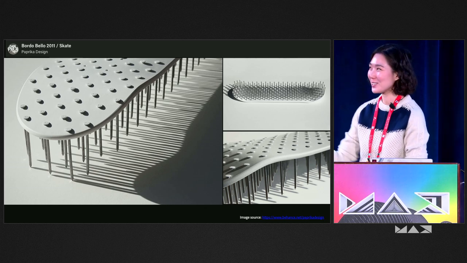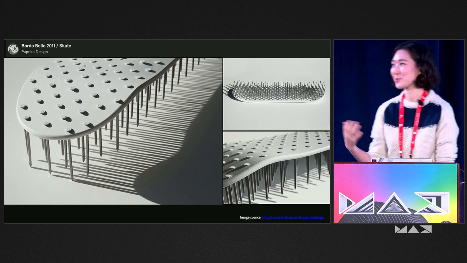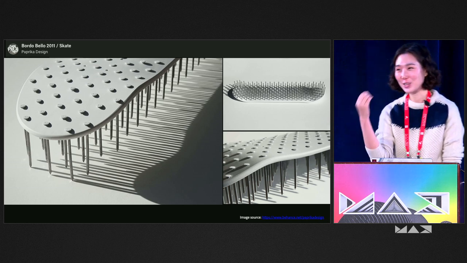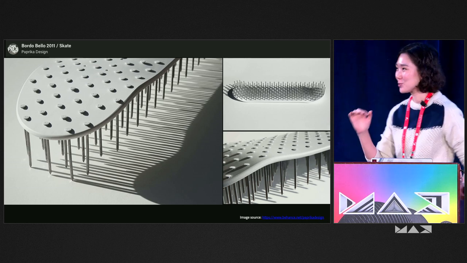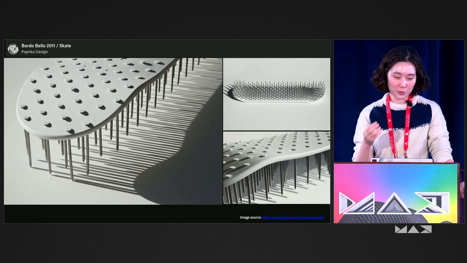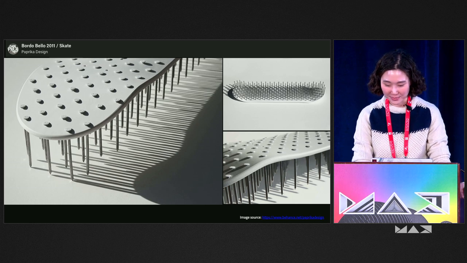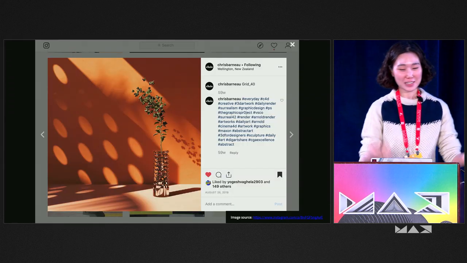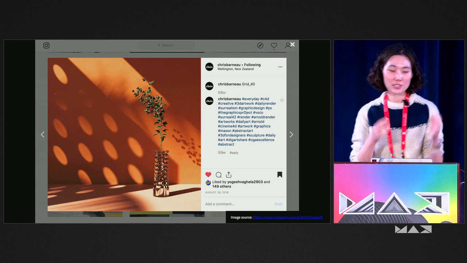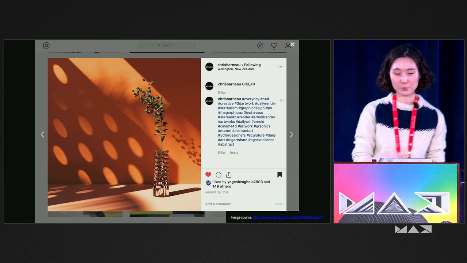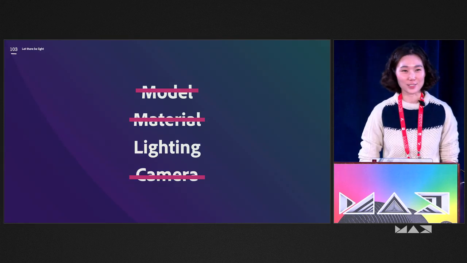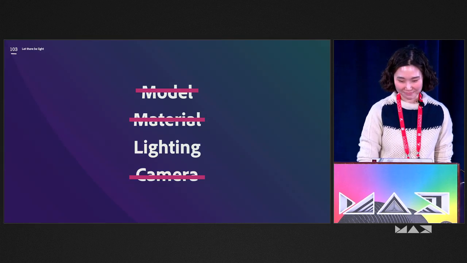You can see that this one doesn't have any crazy material or whatever, but the left photography is so effective. Why? Because the lighting was cast right, and also the shadow was in such a dramatic perspective and direction to show off these spiky legs. Or what about this one? I mean, the scene is really set up simple, right? It has this orange wall, it has this little vase, but it's the shadow that is cast by the light that is really adding some drama. So yes, the answer was right: lighting.